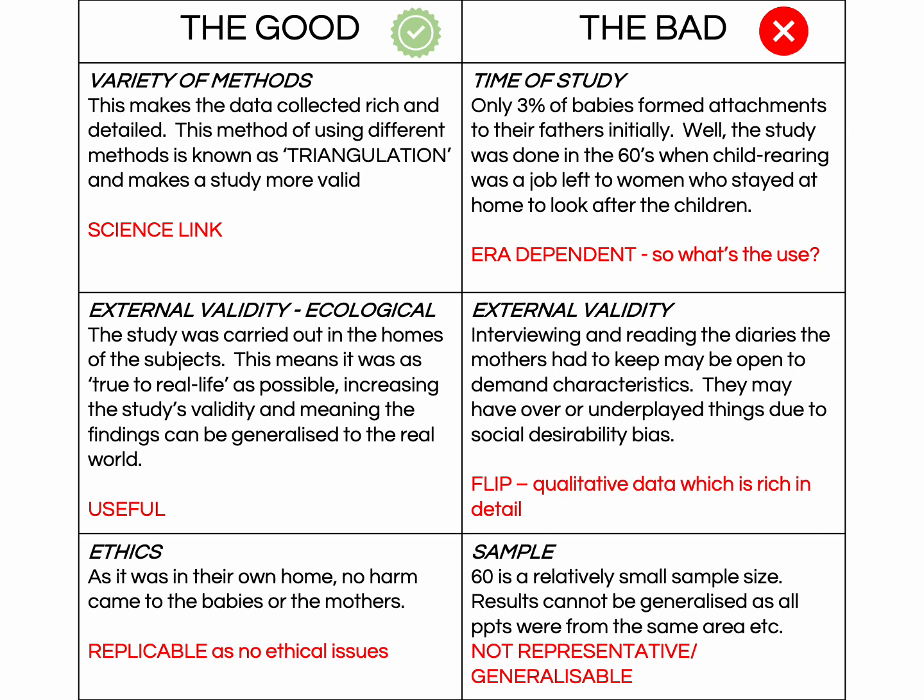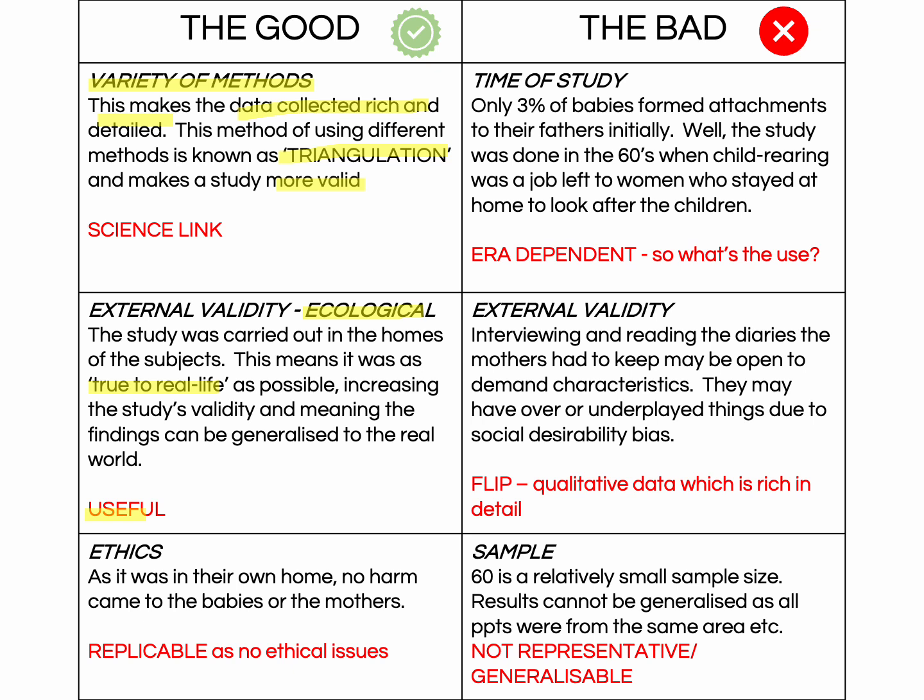So, of course, the fact the study was carried out in their own homes is going to be good. It's true to life. It's got ecological validity, making the findings useful. It was a longitudinal design consisting of a variety of methods, which makes the data rich and detailed, and triangulation makes the study more valid. So you're combining observations with data from interviews and detailed accounts, so you can check the quality and check that everything matches. So that's definitely a strength. They also studied the same babies over that length of time, which allowed them to establish the development of attachments, which is what they were interested in.